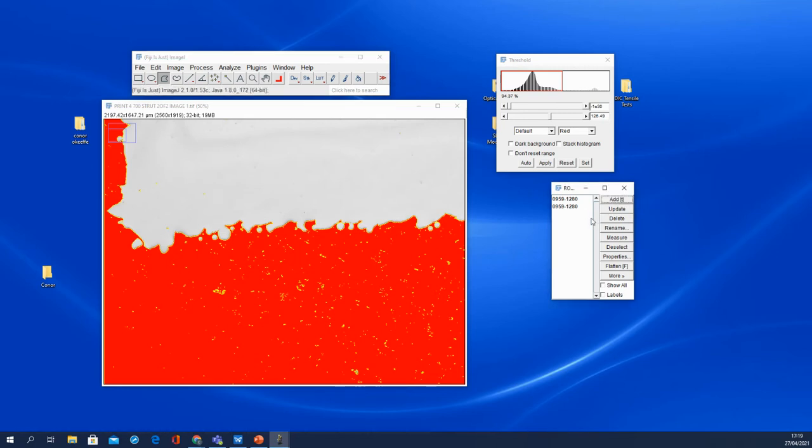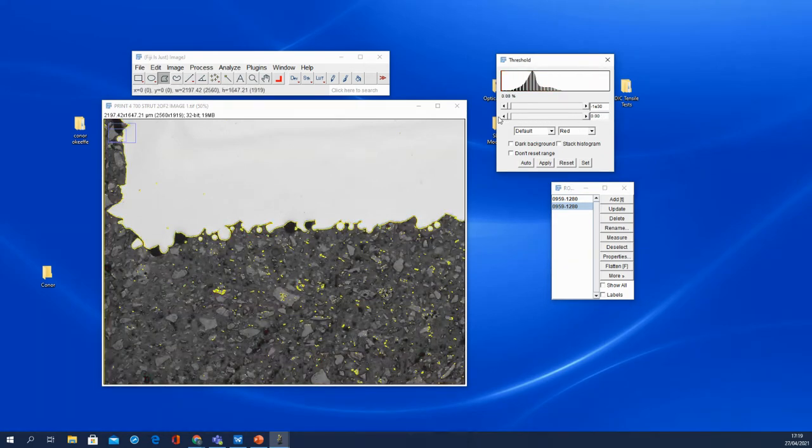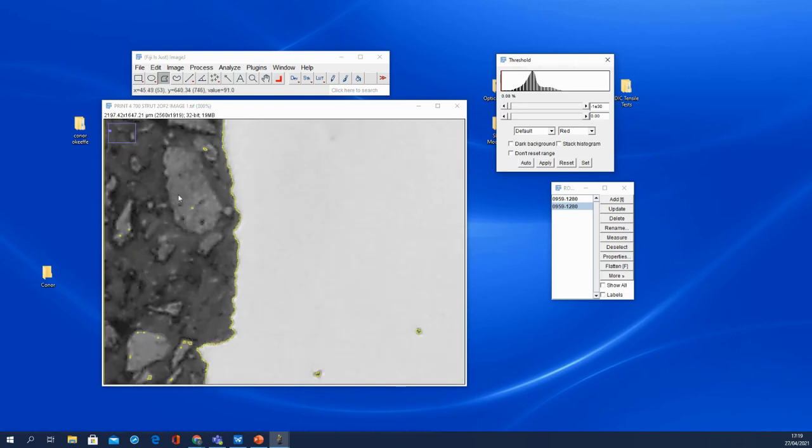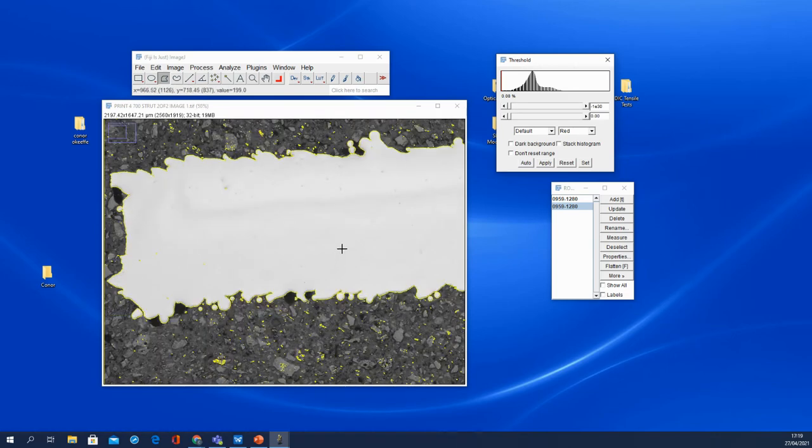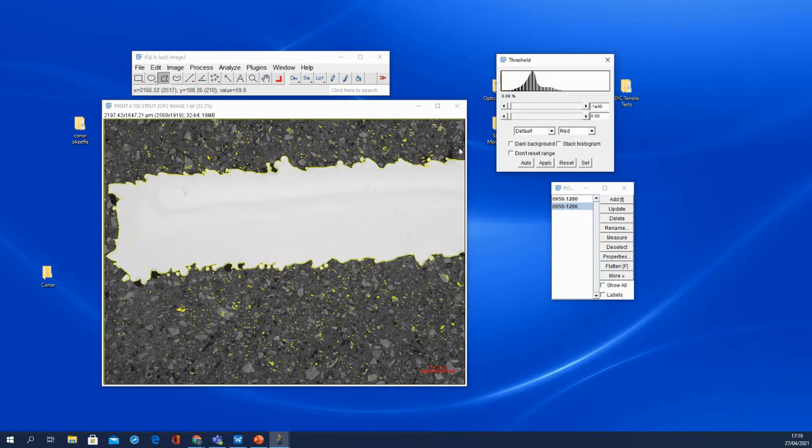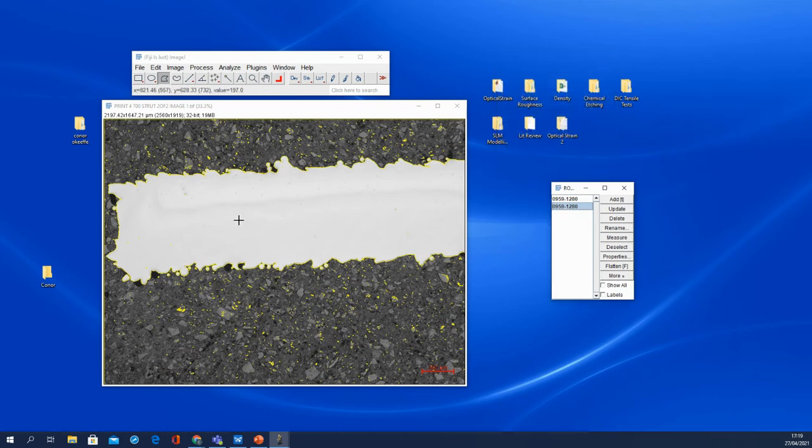So add. There it is there. So here's our first one, and here's the one that we've just created with the threshold. So now I want to undo this thresholding. So I'm just going to bring that all the way back down, so nothing is thresholded. And then I can just close that. Okay.